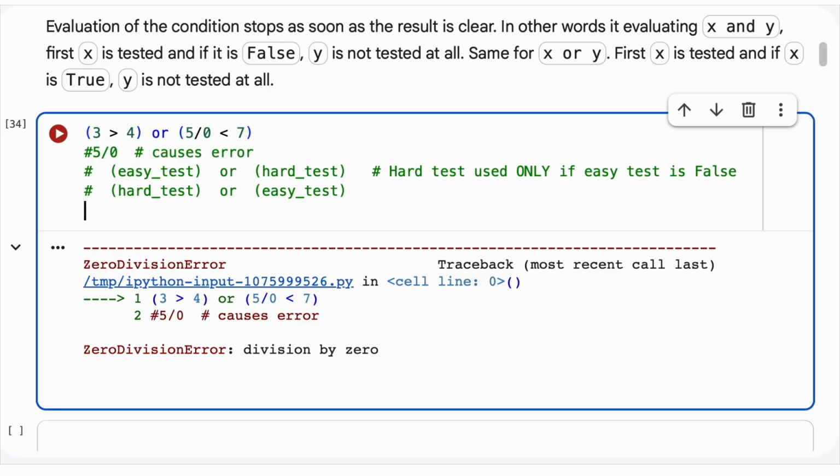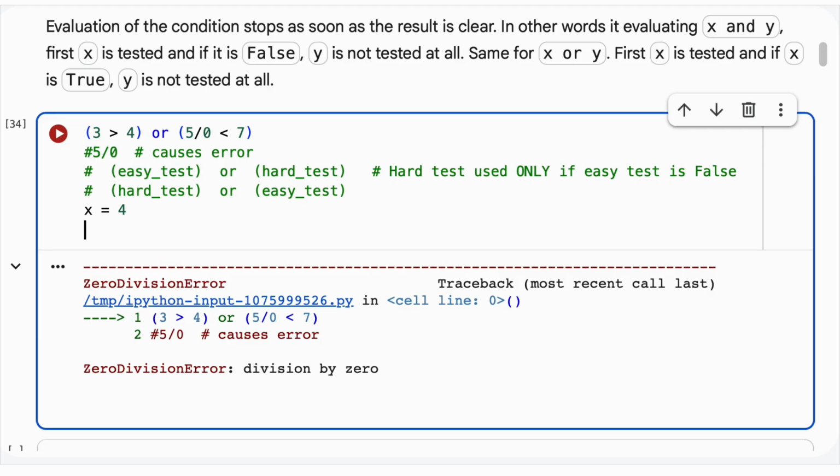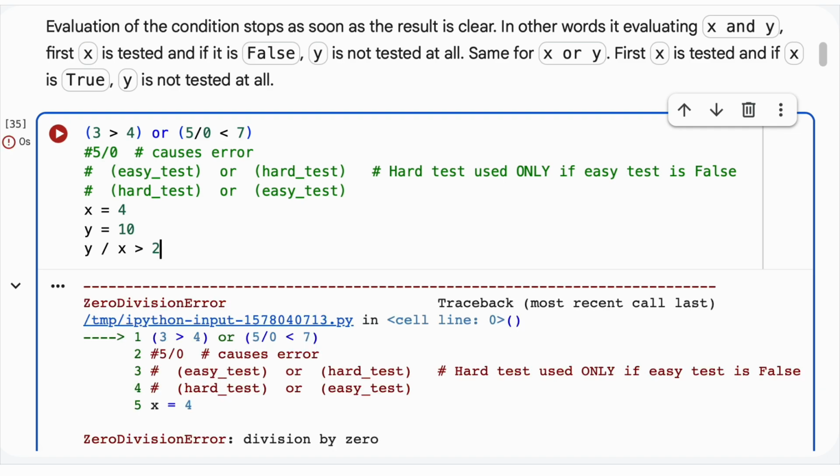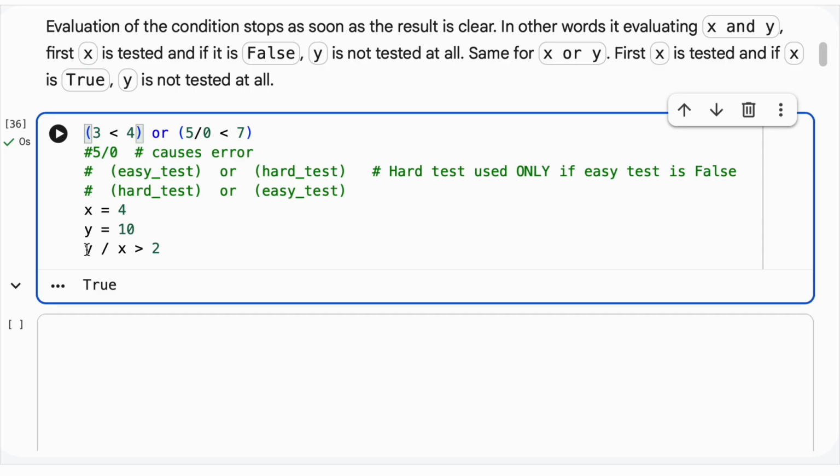And with the and clauses, it allows you to do also fun things, right? So maybe I will try to do the following test. I will write x equals 3, and I would like to know if, let's say y equals 10, and I would like to test is y divided by x at least 2, right? I have to comment this thing out, sorry. Y divided by x at least 2, yes, y divided by x is bigger than 2. And I can try to change the x and y, right?